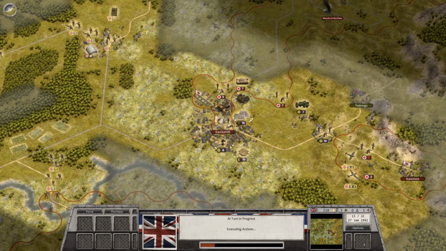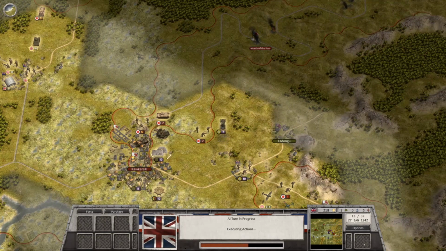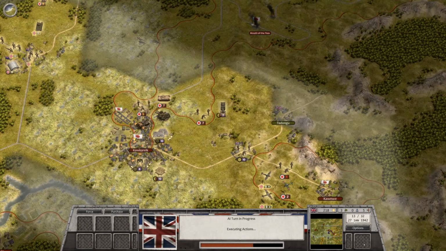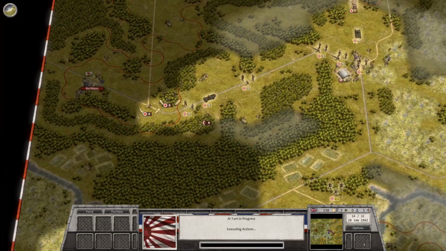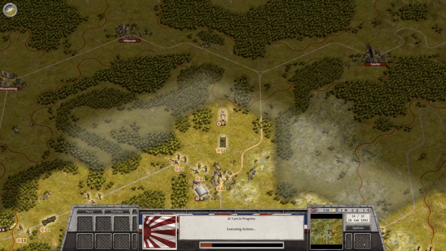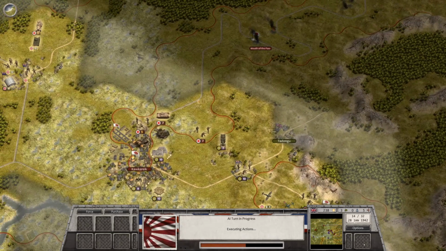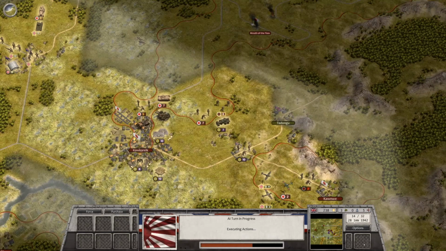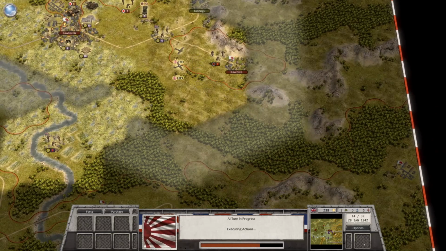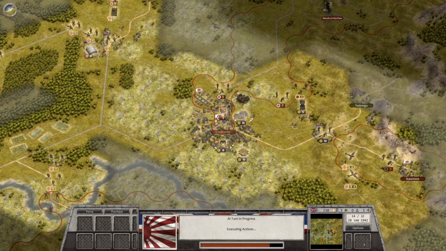Let's see what they do. Wow, long range actually hit somebody. Well, that was an interesting move. Good, sniper moved away. Okay. Expect to attack here, yep. Aviation is gone. Ooh! He's dug in. Ouch, that hurt.